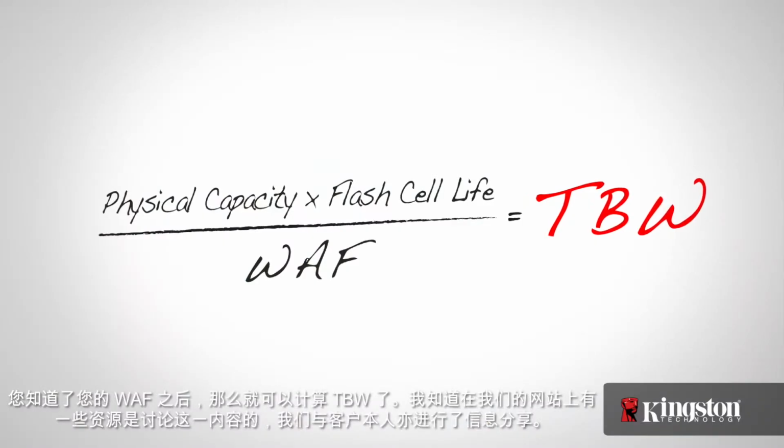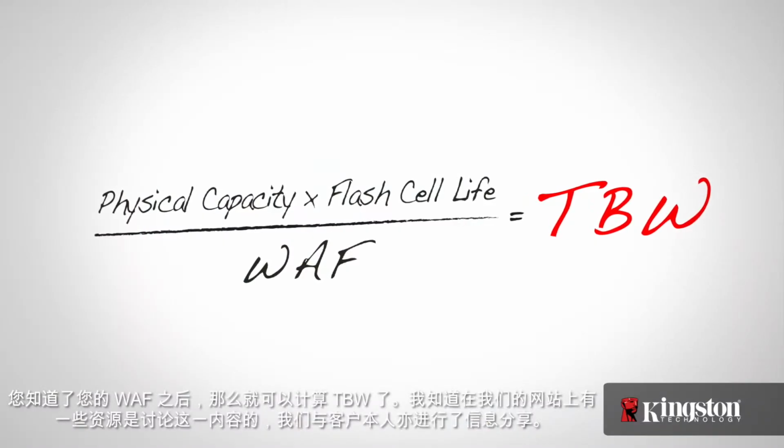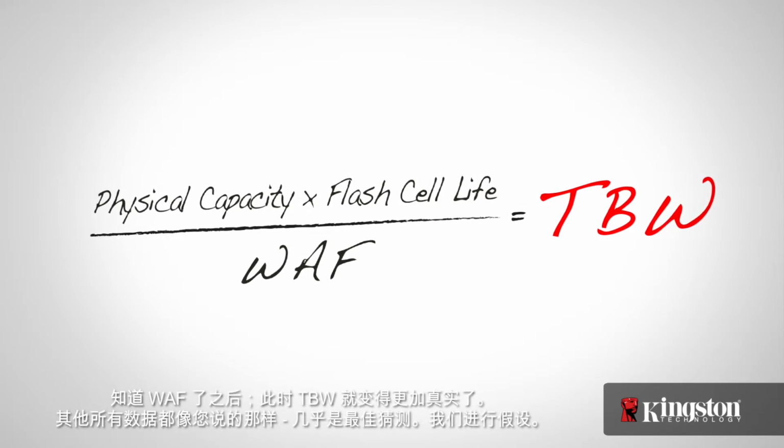Definitely, and that's where SMART kicks in, right? We talked about that earlier, right? What we give our users is the ability to monitor that, and once you understand what your WAF is, then you can really calculate your own TBW at that, right? And so I know we've got resources on our website that talk about that. We've shared that with customers in person. Once you understand WAF, TBW at that point becomes more real. Anything else is just, like you said, almost a best guess, right?